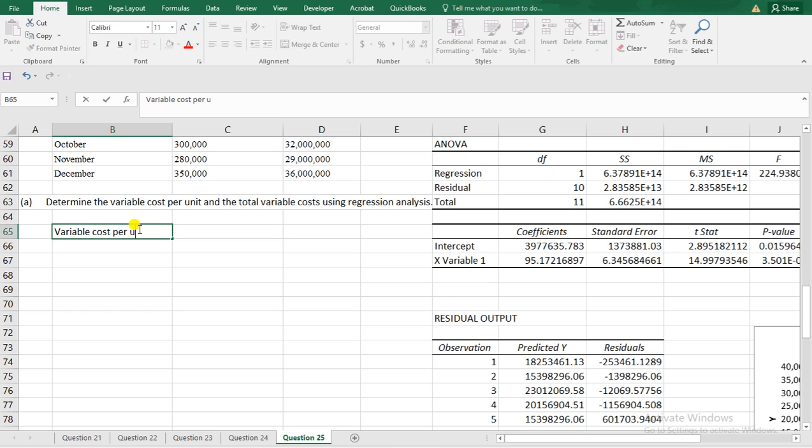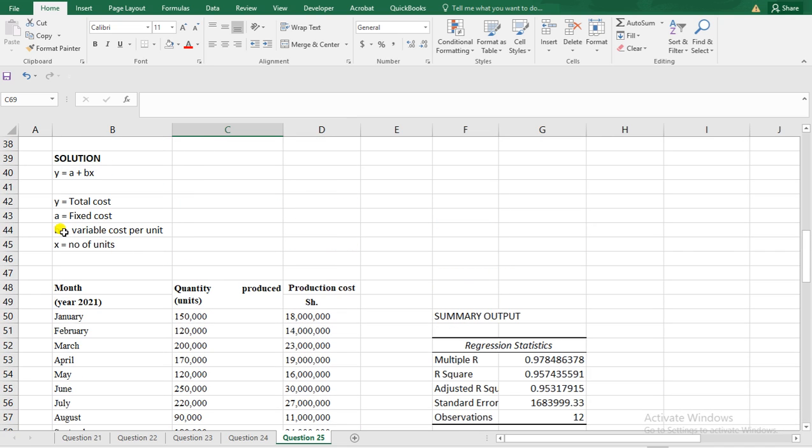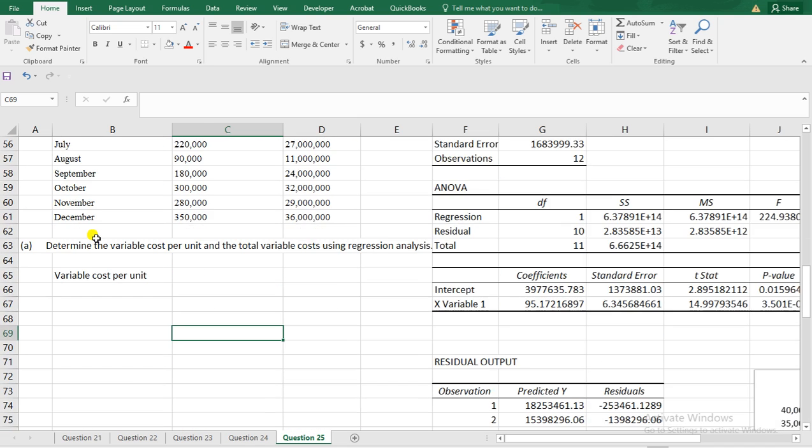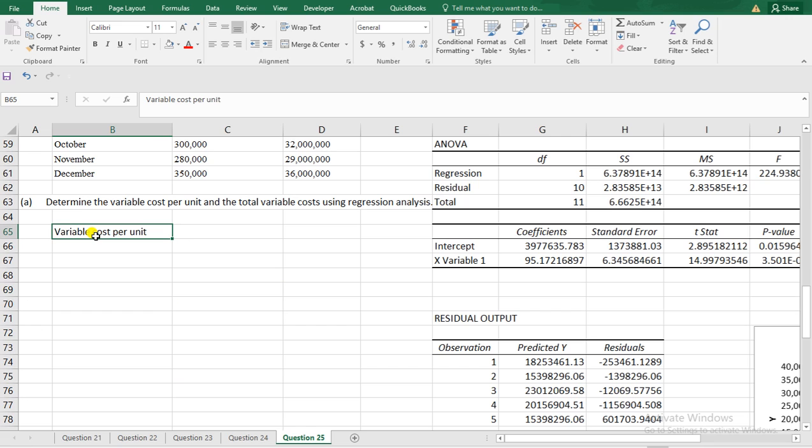I know you'd be like, now Mwalimu, on this data, where is our variable cost per unit? Our variable cost per unit is always the slope, right? Because this is B. Recall what we said here. Recall, B is the variable cost per unit, right? So basically this is our B, variable cost per unit.